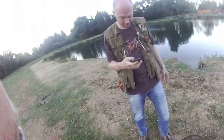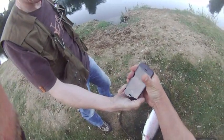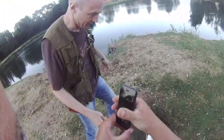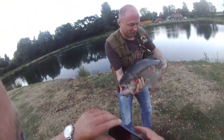That's a beautiful fish. Really is beautiful. There we go. Let's press the... Which one do I have to press? The one that's got the camera picture on it. Okay, yep, let's do it. With the lake in the background. Oh, look at this. Look at the bubbles in our swim, by the way. Look, all fizzing. Okay, here we go.